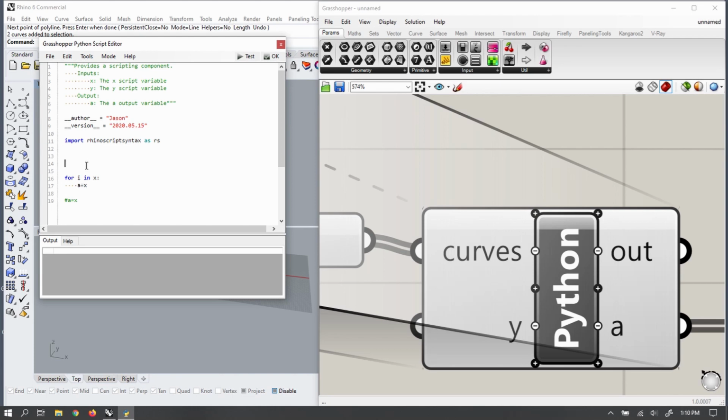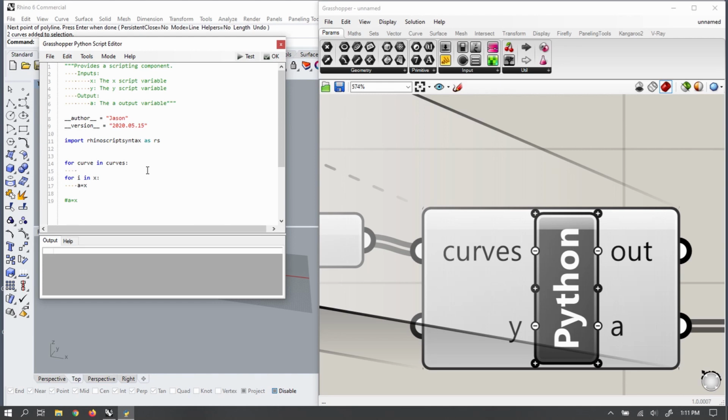But what I want to do is go through the actual items in a list. So it's for, I'm going to use curve in curves. And there's sort of a standard I use, not that you have to, which is plural for the list, singular for the item in the list. So then when we're doing work inside of our function or iteration, then it's logical.